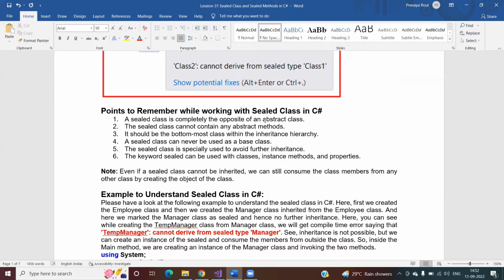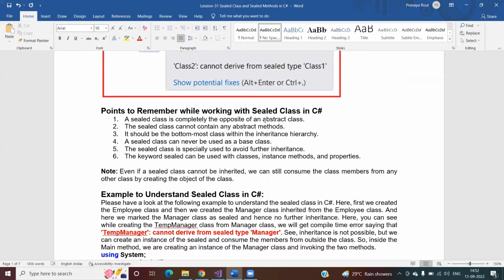The child class is going to provide the implementation of all the abstract members of the parent class. It means if we are creating an abstract class, a child class should be there, or else there is no use of an abstract class. Coming to the sealed class, it is just the opposite of the abstract class, meaning a child class is not required.